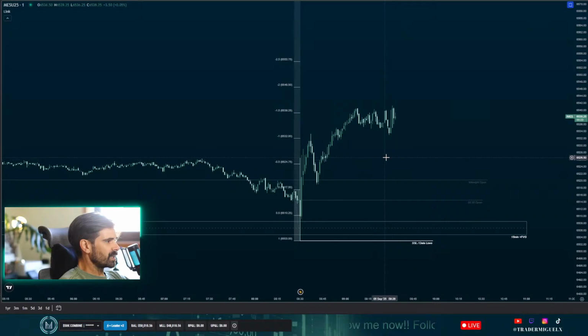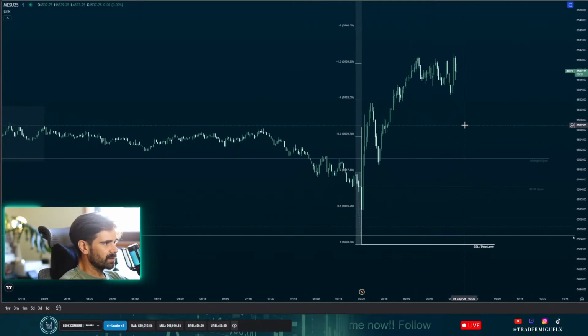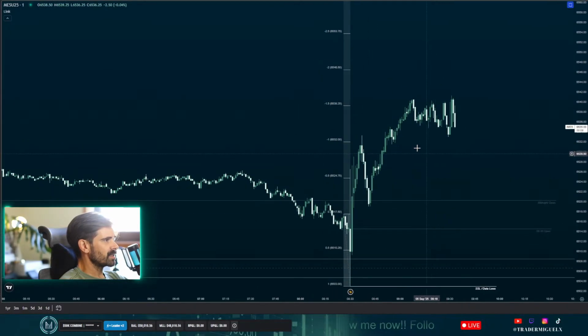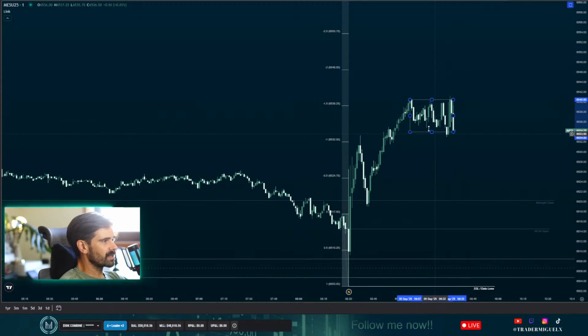So looking into the 1 minute, projecting price from the last bearish leg, which is this one here, with the NFP release, we can see that we hit minus 1.5 standard deviation, and we started to range. So price has been accumulating since 9 o'clock, and with the open, it is possible that we can eventually see some sort of manipulation.